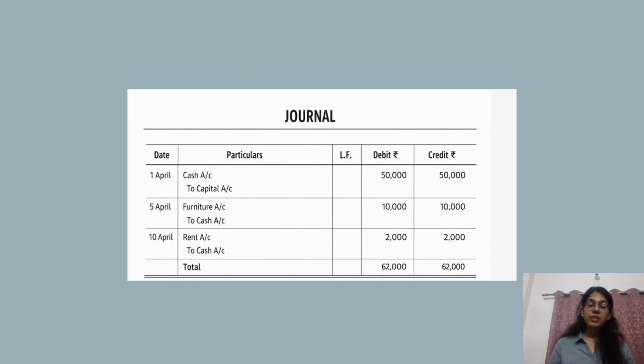I'm again reiterating the same fact. To prepare a journal entry, we have to make sure that we have understood the golden rules of accounting. First, identify the account, then classify it. Then based on the classification, choose the golden rule and then pass the journal entry. Journal entry format is important because we do not pass a journal entry without the format. Format will be needed. So please follow the format.